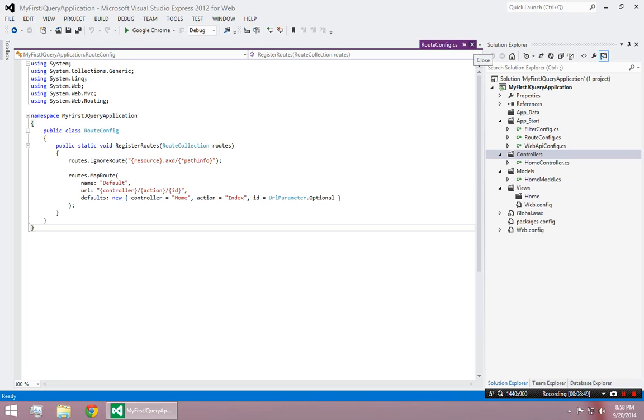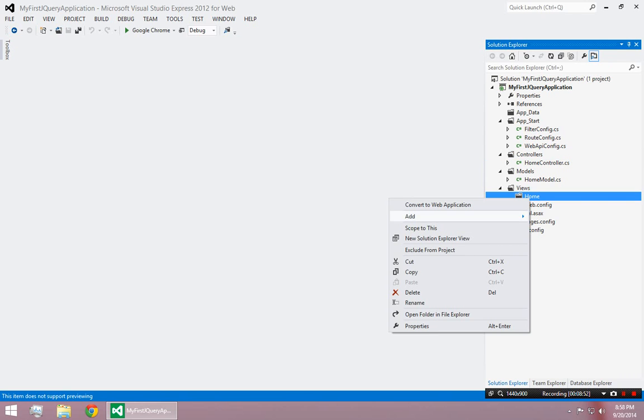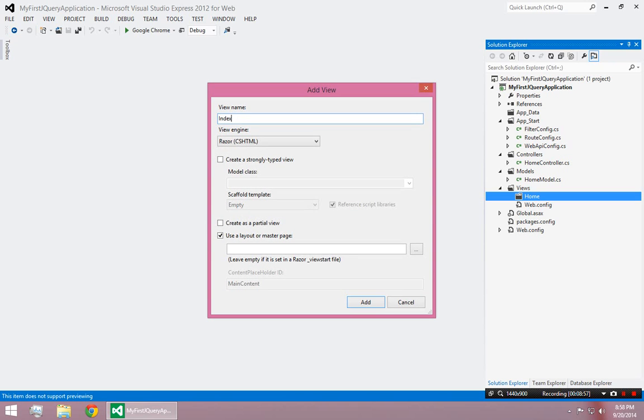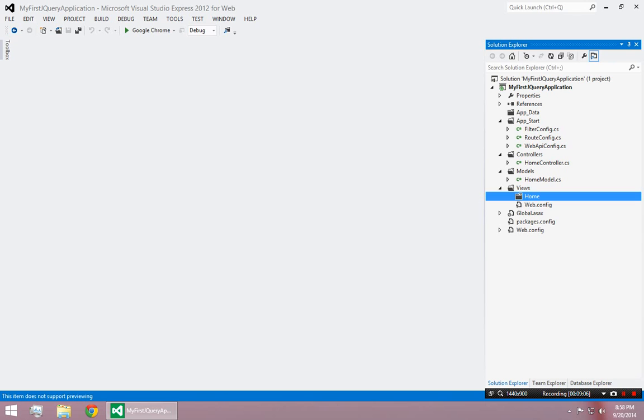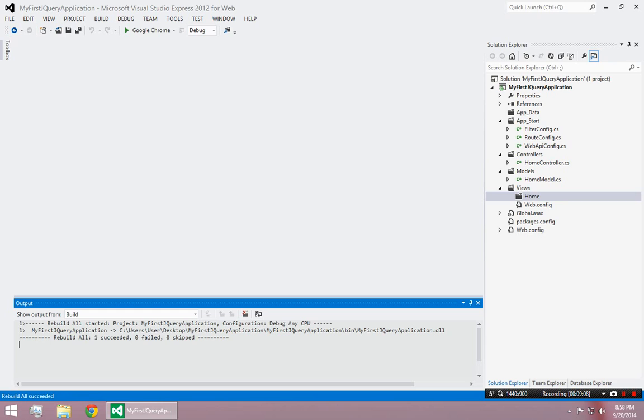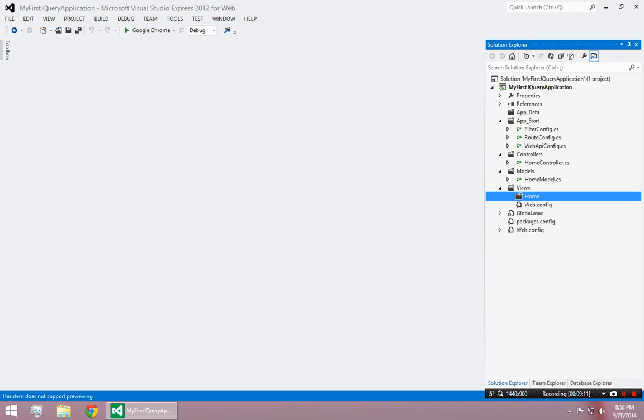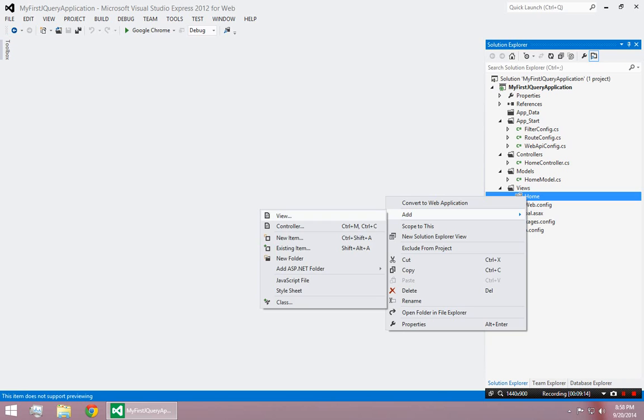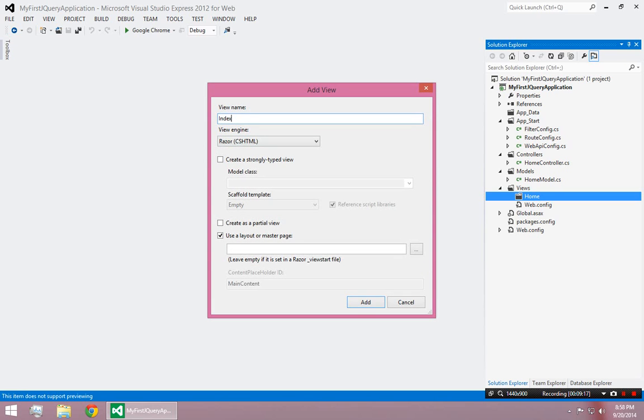So the last thing is to complete my view here, and I'm going to say new view. I'm going to call it index because that's what the route config said it had to be. It's going to be razor, going to be strongly typed. We're going to give it the model we created. Oh, didn't build yet. After you do that stuff, you probably just want to rebuild so that it has a DLL, actually a compiled version of the model that you created. So now we'll add the view, call it index, strongly typed, give it home model, empty, no references, no master page, no nothing at all, just strongly typed and razor.